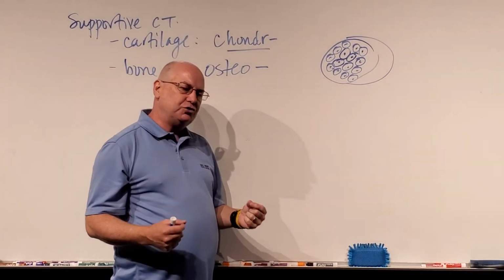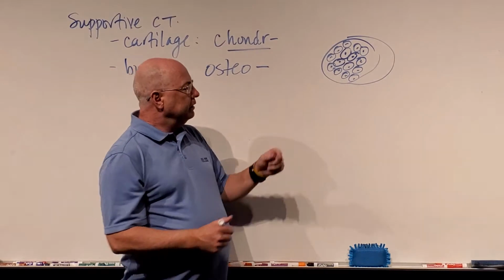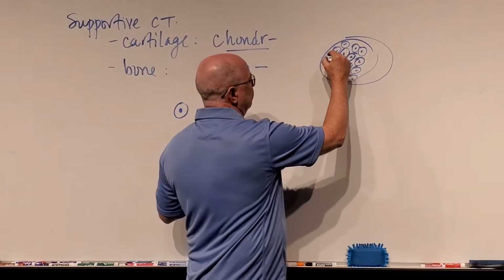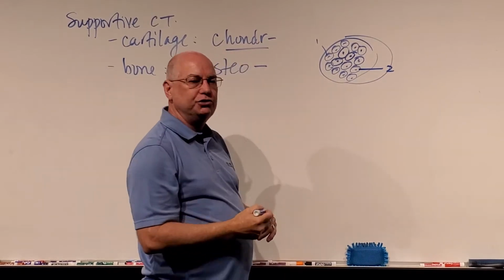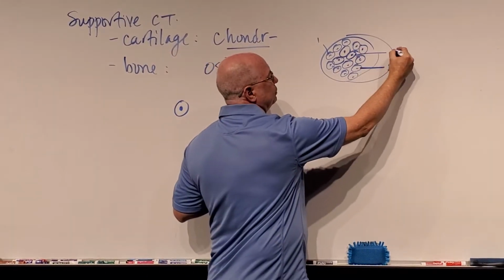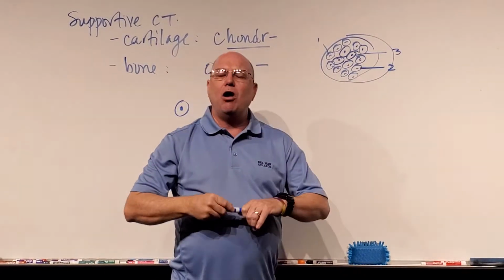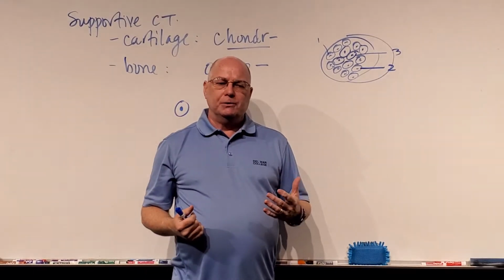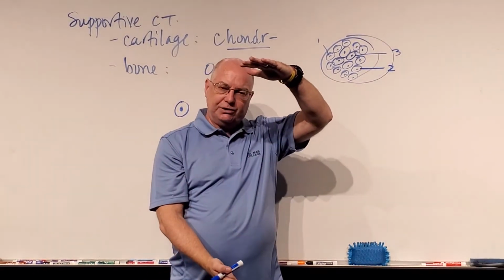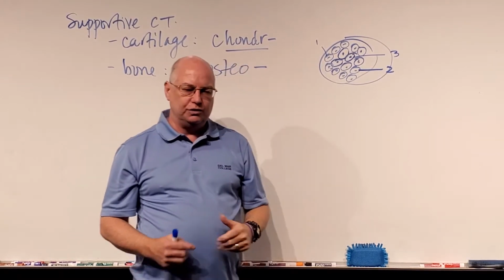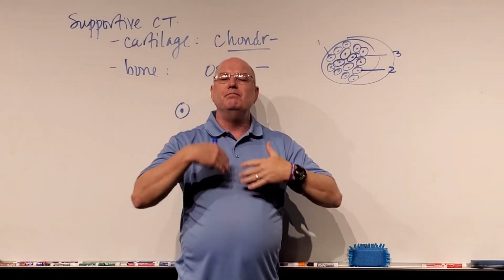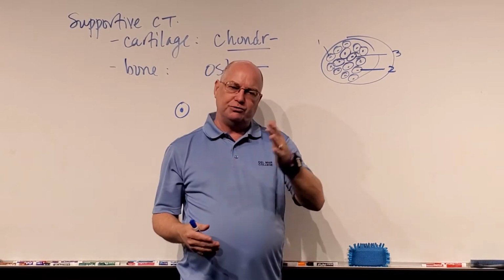And what's also true about each cell is that, if I mark 2 cells, I'm going to pick this cell right here, cell number 1, and this one over here and call it cell number 2. And let's just pick another one. This one's cell number 3. And all 3 of those cells, we have all these long pieces of DNA called chromosomes, and there are genes on those chromosomes. Not all the genes are on making proteins through transcription and translation.